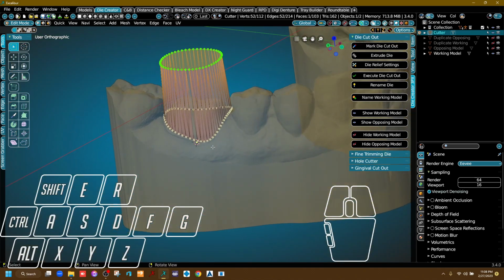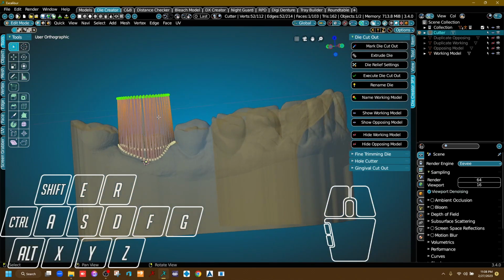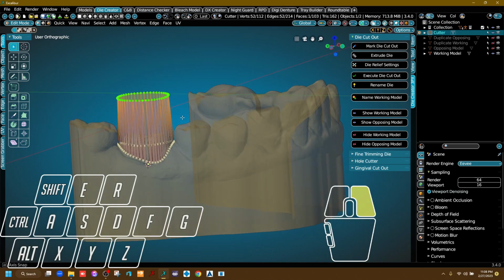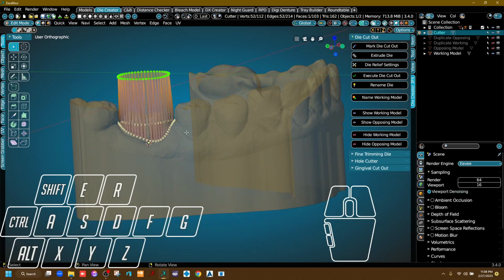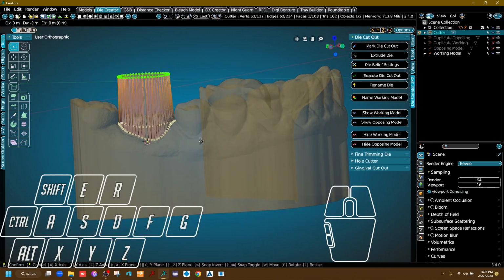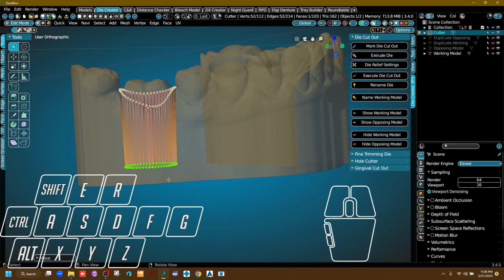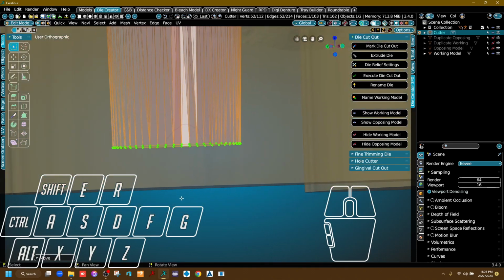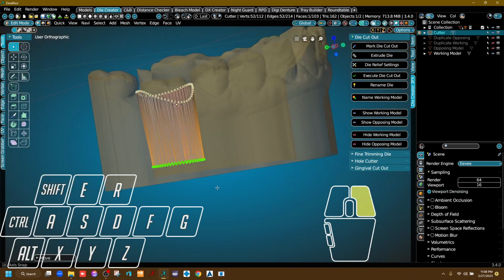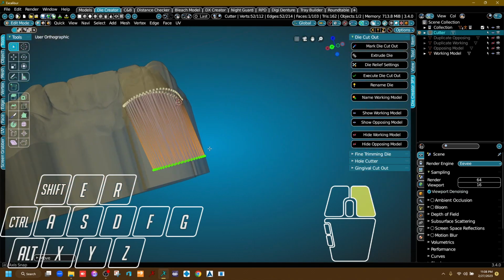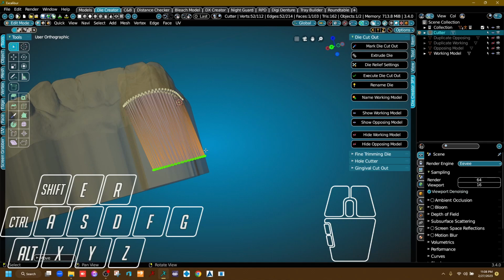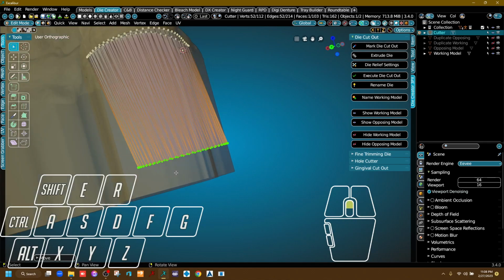And by default, if you're on a lower, it's going to go up. If you're on an upper, it's actually going to go in the right direction. Doesn't matter, because we're going to grab these points that are highlighted by default. So the next thing I'm going to press is G, and I'm just going to move them down just like that. You want to leave a millimeter or two of material down here, at least. That way it doesn't get too thin on the bottom, and it also gives you a little more wiggle room if you're adding in our honeycomb base and everything like that.